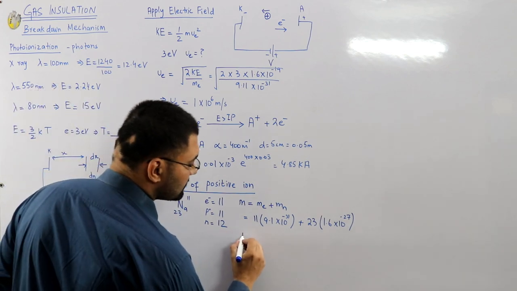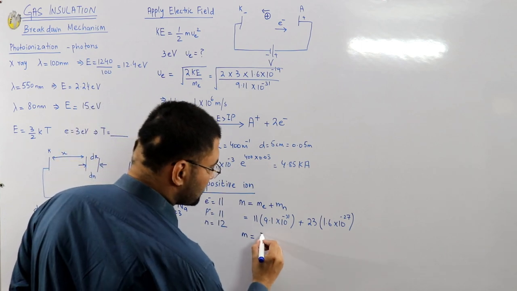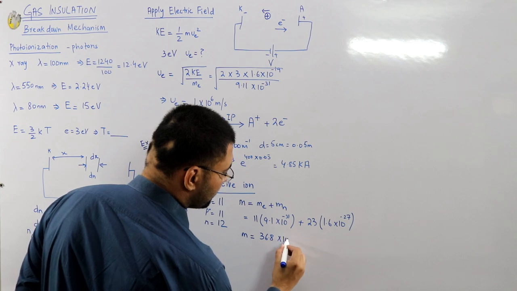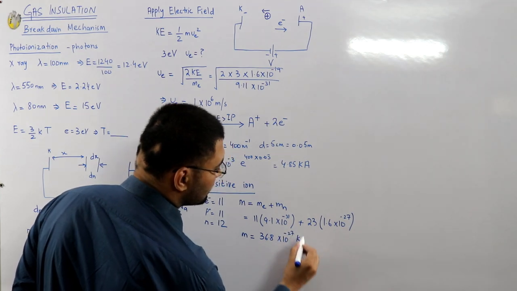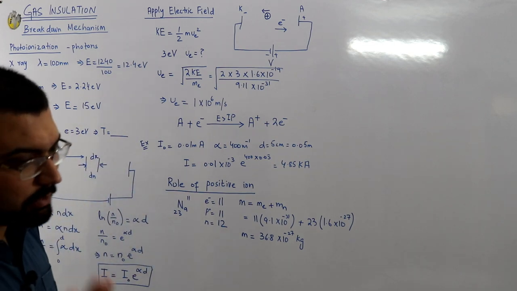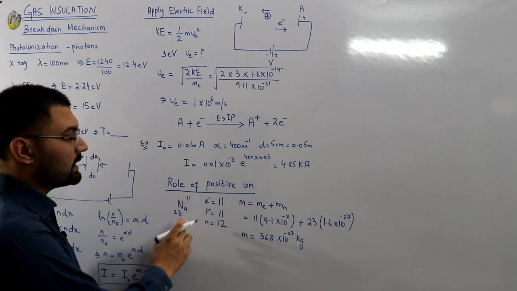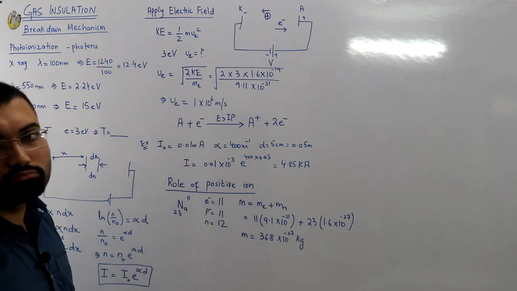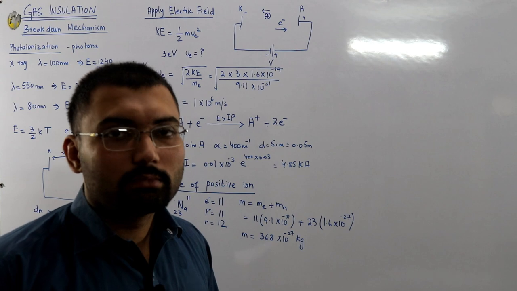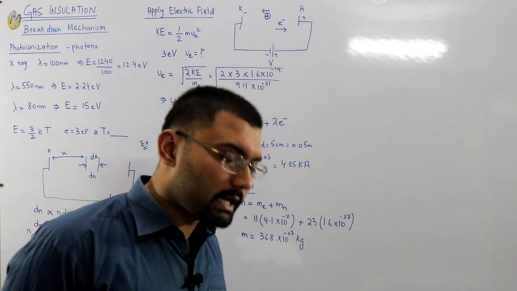For example, I have calculated the mass of the sodium atom, which is 36.8 into 10 to the power negative 27 kg. This is the mass of the sodium atom. But for a positive ion, how will you be given? In the question it says this is a sodium atom that loses one electron to become a positive ion, so then you will put the number of electrons as 10 and do the calculations. So the positive ion mass would be about the same as the atom itself.